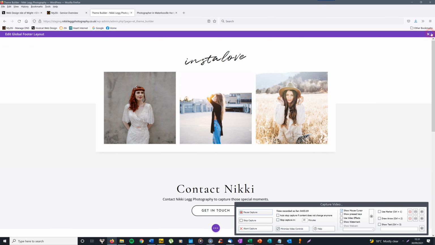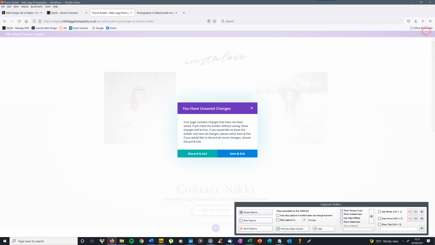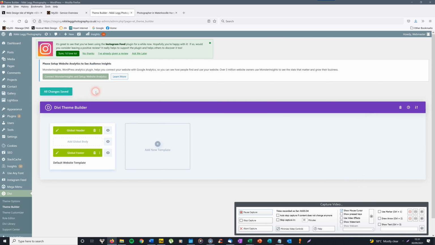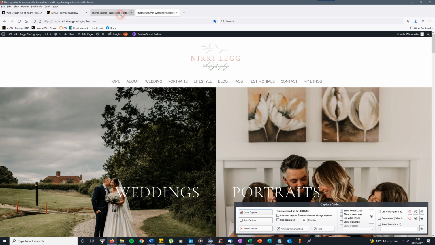I just thought I'd show you this anyway because I'm not sure if I have before. To come out of there, you just click the X up there, save and exit. Yeah, I will do. I've not changed anything anyway. You see the circle going around to tell you it's saving. Even though you've done some changes there and saved them, then always go to this green button and change all changes saved.